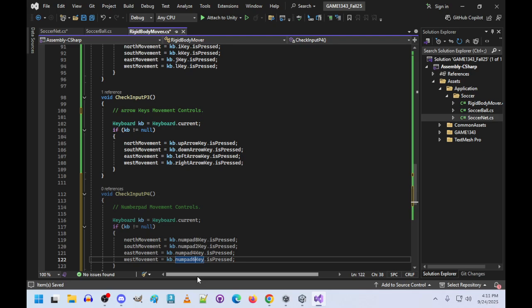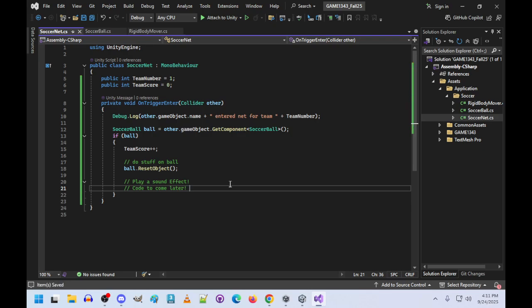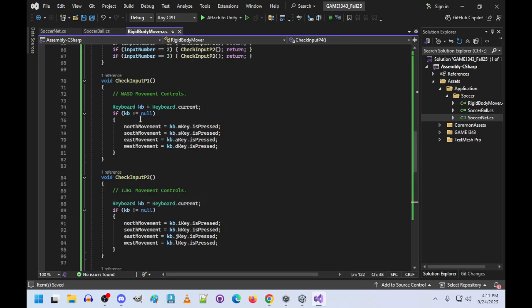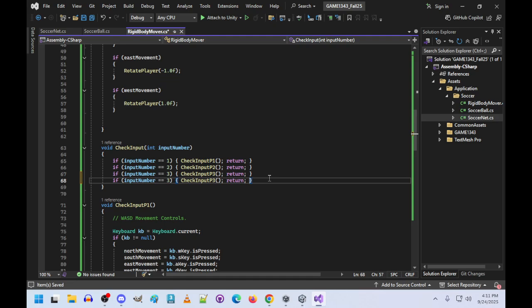We would be really cramped with 4 people up here. But I've now got 4 different movement styles, 4 different sets of keys that we can use to move our players about. I'll save that. Actually, let's go back. Make sure we save this. Let's go back up and make sure that I'm supporting it. So again, 4, 4.